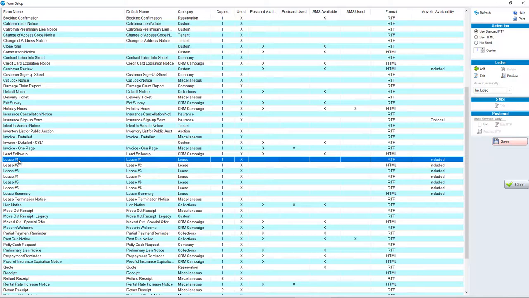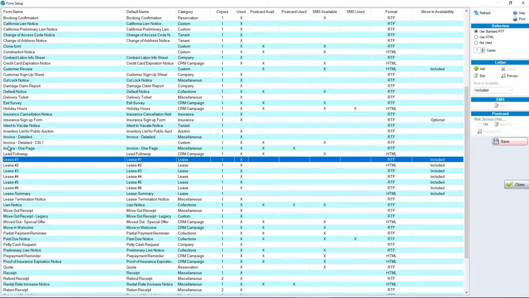Also, with the invoice form, that is another form that SiteLink is looking at a specific place to print that form during that particular action. So the 3 main forms that I see coming into play again are the lease, the receipt, and the invoice. That doesn't mean that you can't have your own forms.